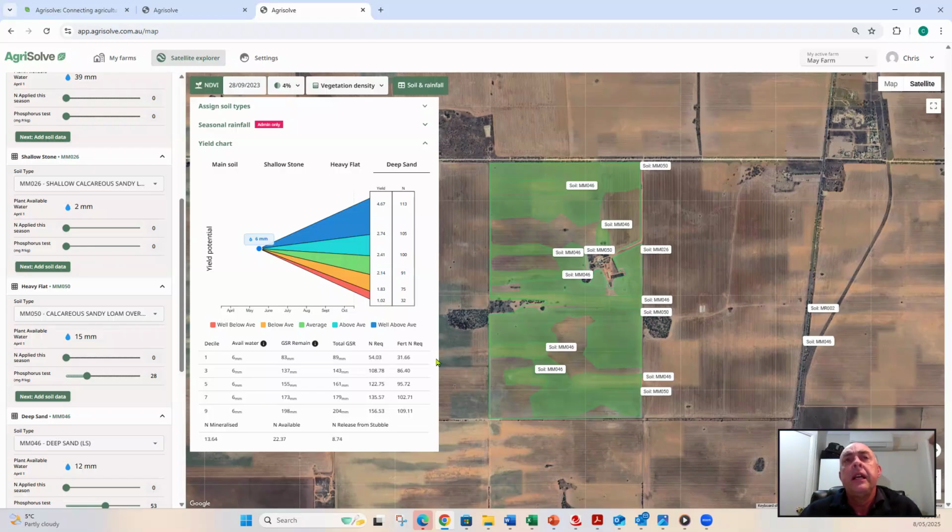So I hope you can see that it's quite a useful tool. It's quite unique in the way it brings the soil information automatically in, and that can be a driver that actually saves you from having to do a separate soil test in every zone of every paddock to work out plant available moisture and nitrogen. This is a tool that automatically gives you a fairly good indication of that if you work through these processes.